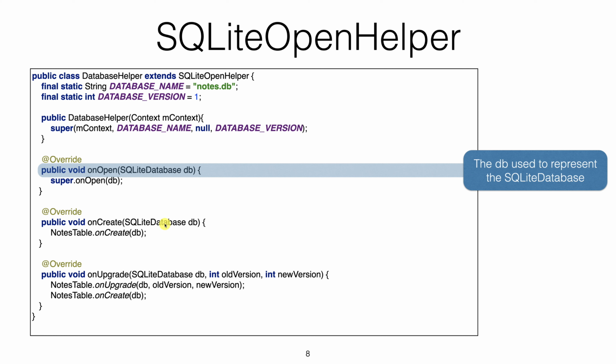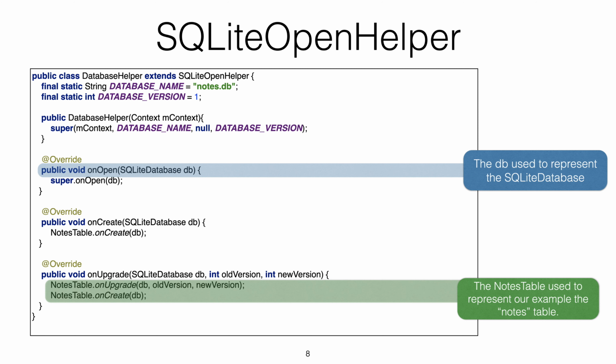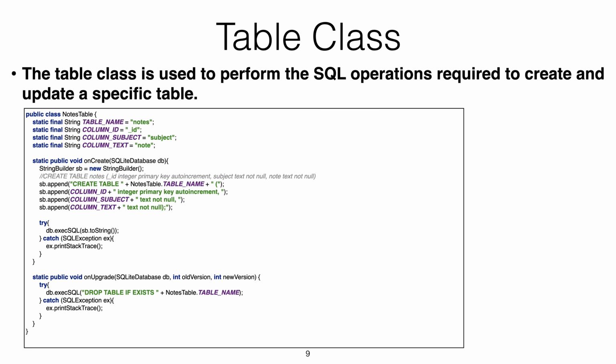But anyway, in the onCreate, what we're doing is calling the notes table, which is a representation of that table. We are calling its own onCreate, and you can see that there is an instance of the DB. The DB is in all of them, and that's an instance of the SQLiteDatabase if it's opened, right? And the onUpgrade, when it's called, will call the onUpgrade and onCreate, and we'll look at these details in a little bit, right?